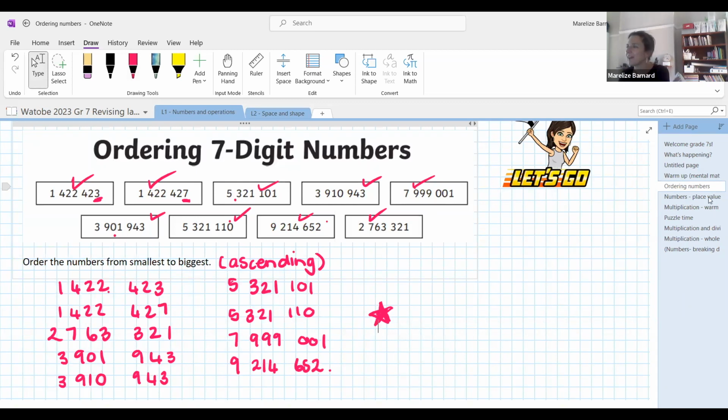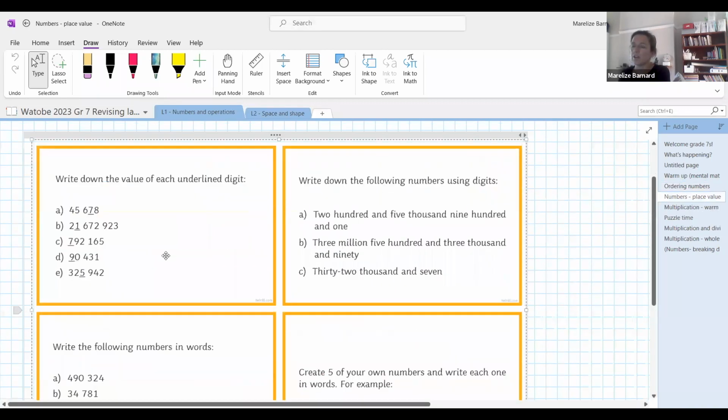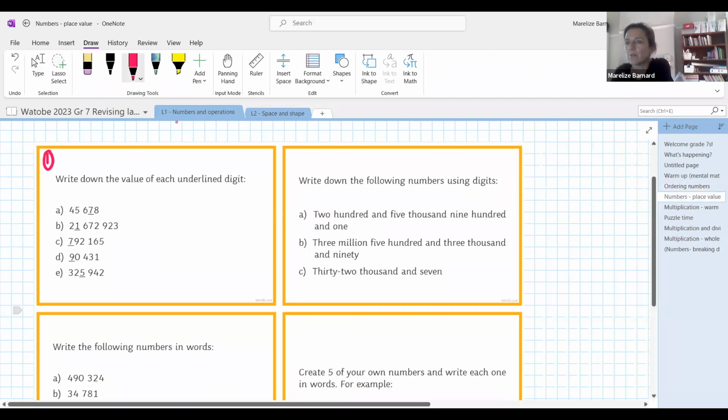Okay. We're going to do a little bit more place value just to remind us, because in grade 7, everything is about numbers and then starting to move on to algebra. So it's very important that you can work very nicely with numbers. So we are going to just do this quick exercise here in this block that I've now numbered 1. Nice gold stars, everybody. That's excellent. I want you to just tell me in the chat, we'll do it all together. What is the value of the underlined digit? So give it to me in numbers.